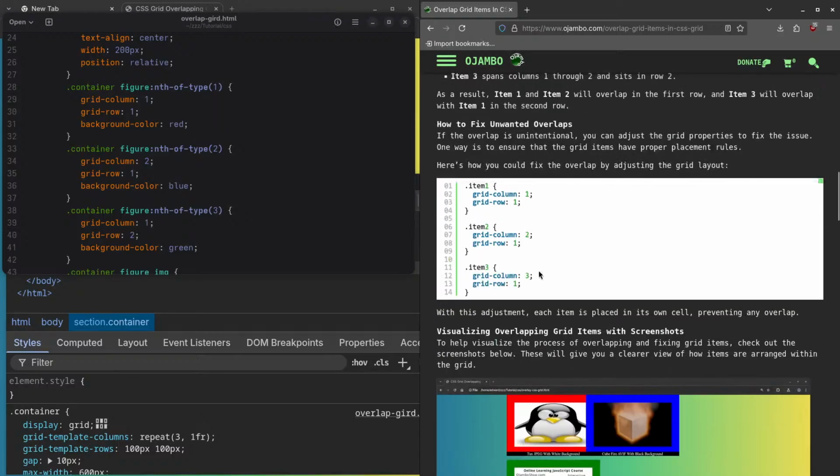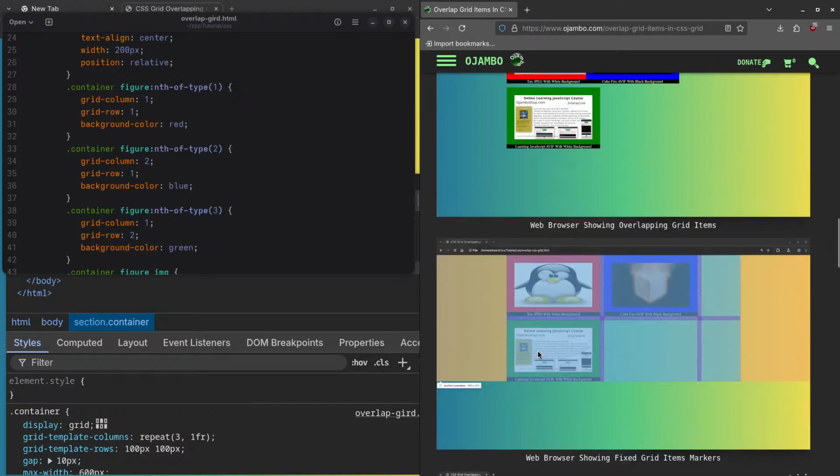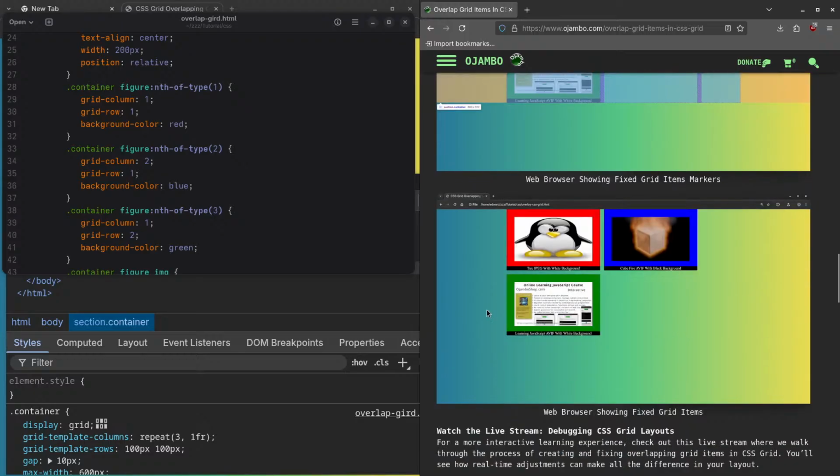Now, that also assumes that everything is perfectly the same size, which, as I told you before, it's not, even though I forced it to be. As you saw, the red, blue, and green were still not properly in their sizes. So in order to fix it, that's what we're going to do.